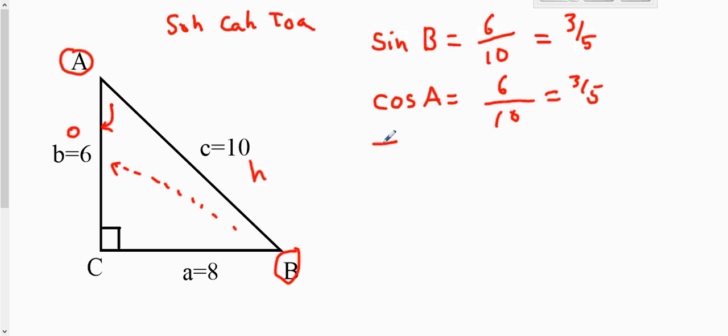Now if I want to do tangent, and I'll just pick any angle, let's do tangent of B this time. Tangent of B is our opposite side, which is still 6, over our adjacent side. This time the adjacent side of B is 8, and it reduces down to 3/4. So the key is identifying your point of reference, whether it's angle A or angle B, which acute angle, and then identifying opposite and adjacent. Remember, the hypotenuse never changes.